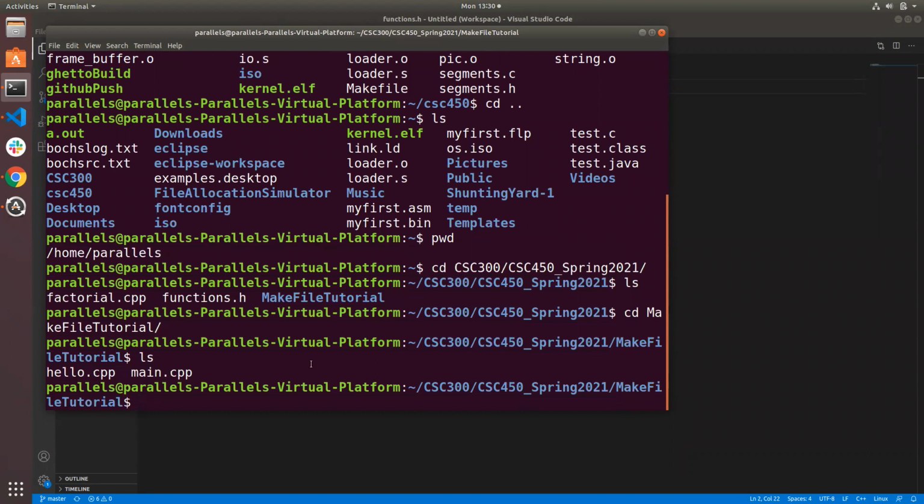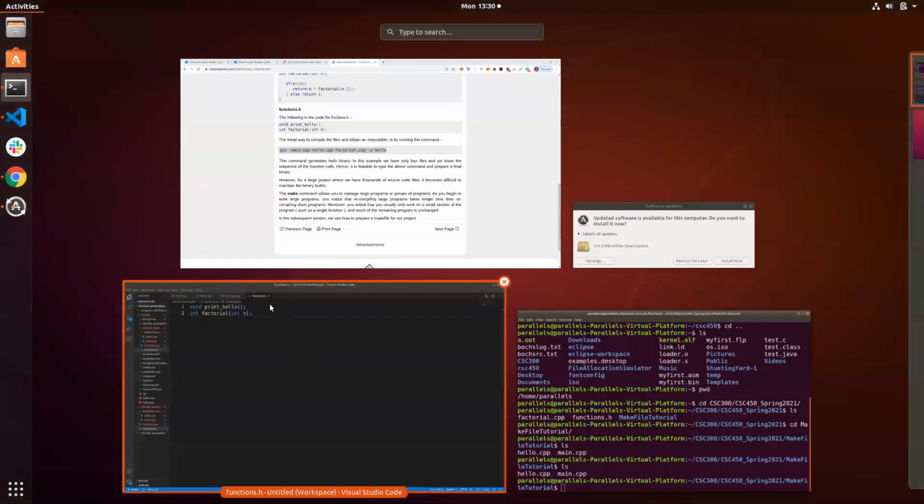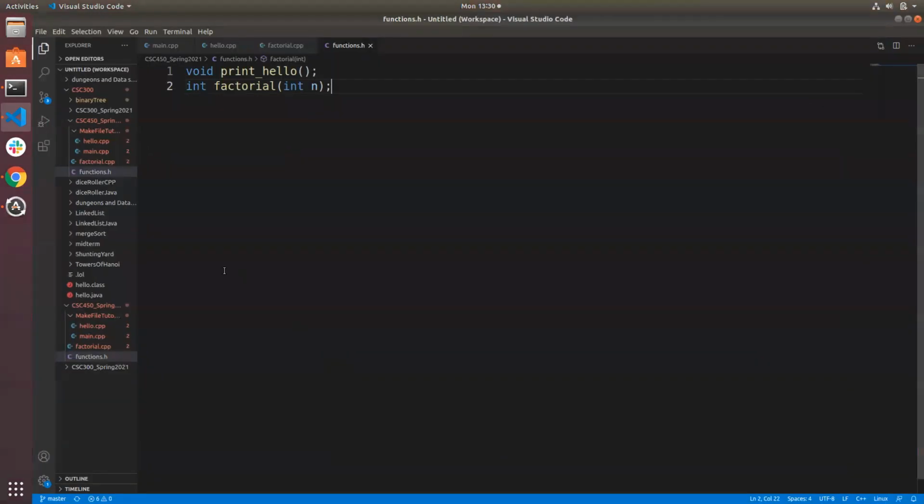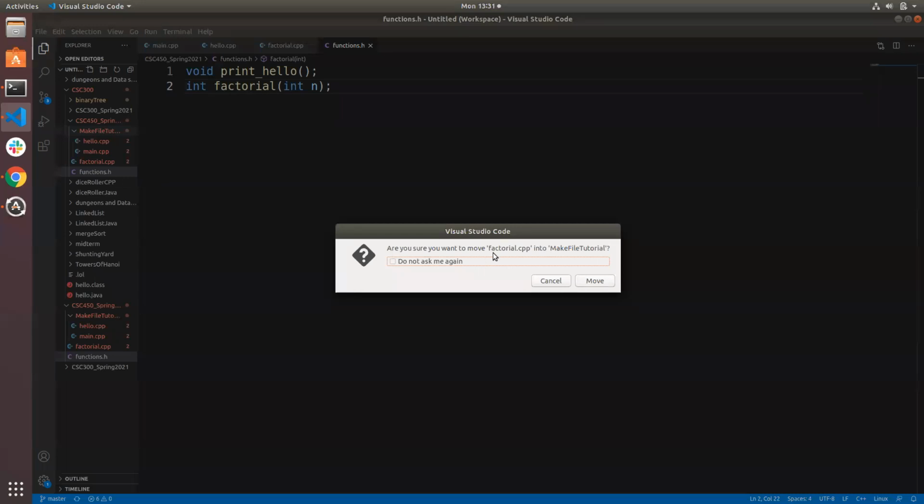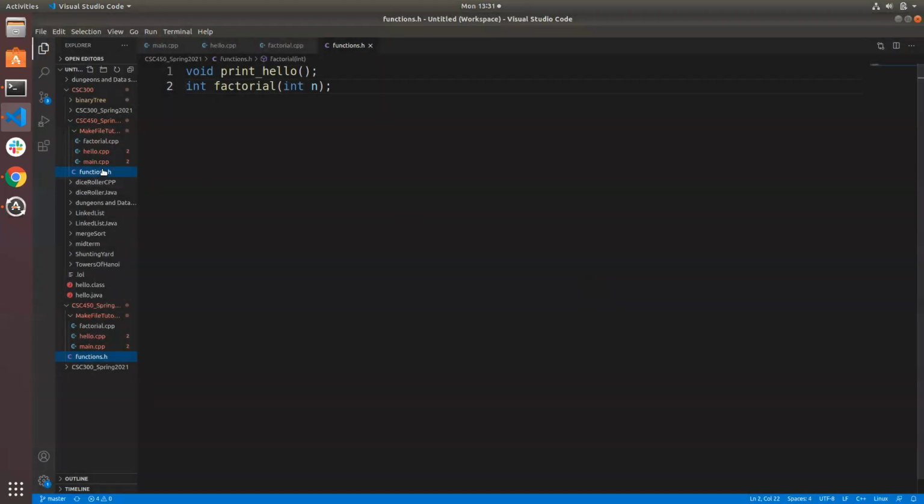Where did I put the rest of the files? Didn't I have multiple files in there? Where did I save the other guys? Hold on. All right, so this one needs to get inside of that folder. Sure you want to move? Yes, move that. You have main, hello, factorial, functions. How did it get all the way down there? Yeah, are they all in there now?